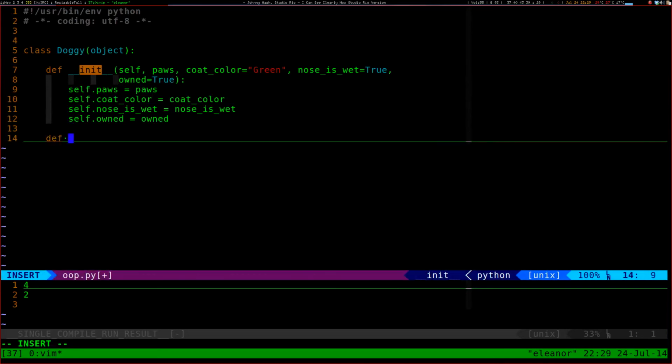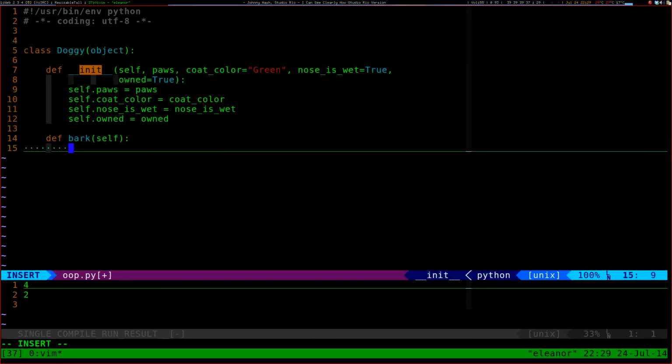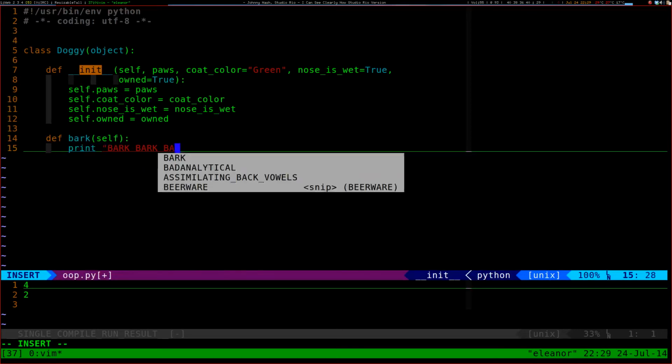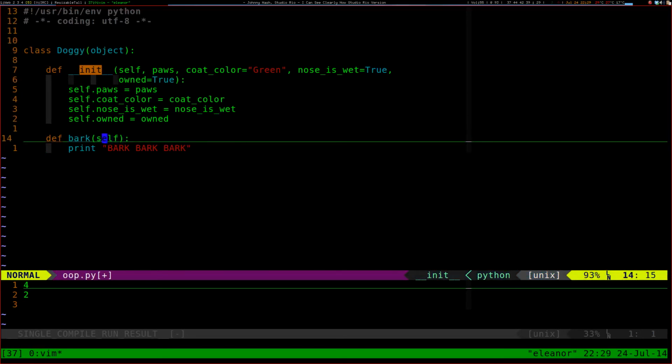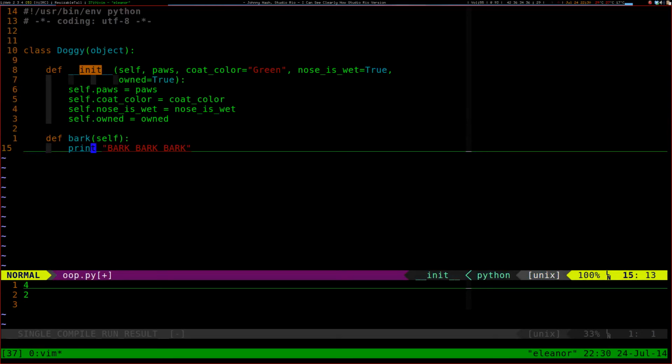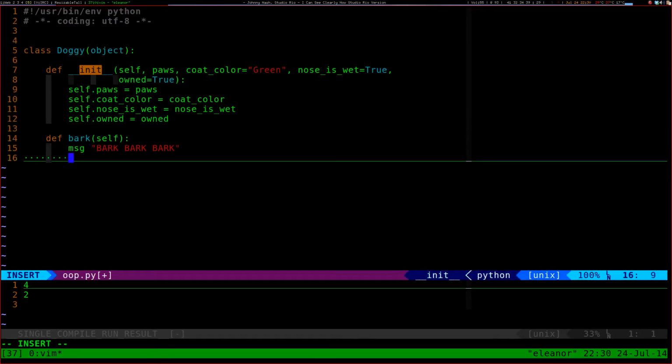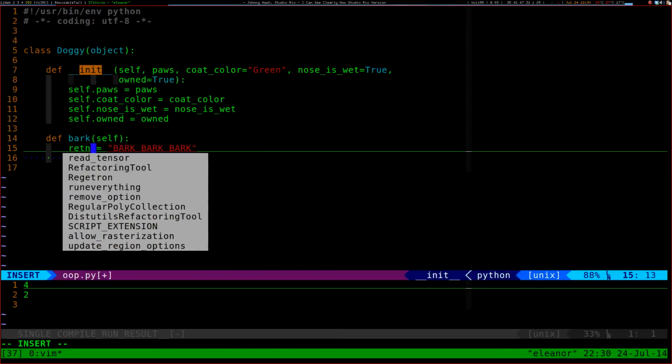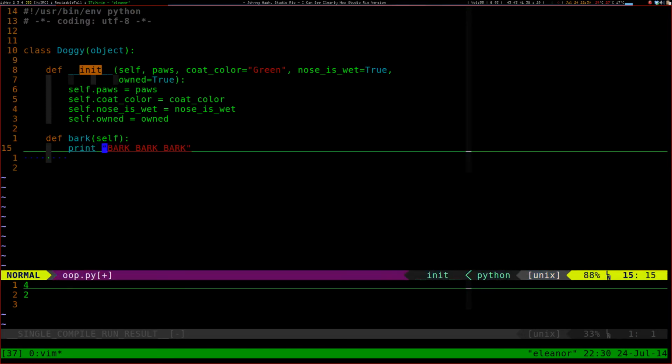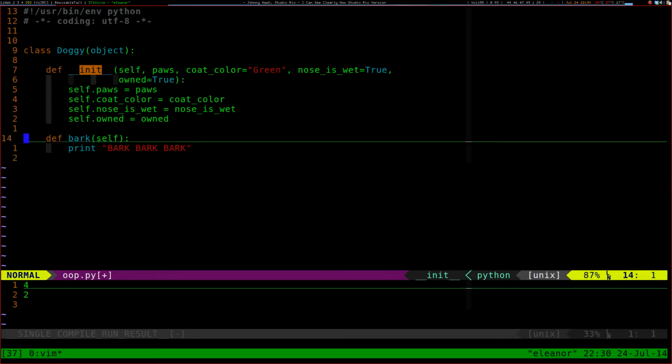The other thing you may want to do is attach just regular old functions for doing stuff. So I choose bark. So you always have to have self in there. Right. There are some small exceptions, but let's not talk about them or worry about them right now. Okay. I'm going to do it like this. Actually, no. You know what? Bark is an action. This thing will do the action for us.